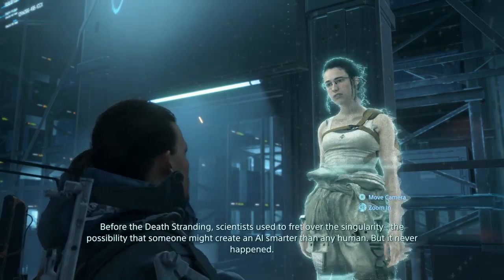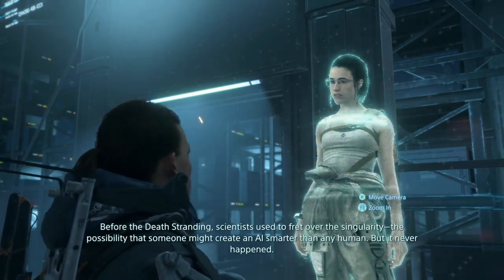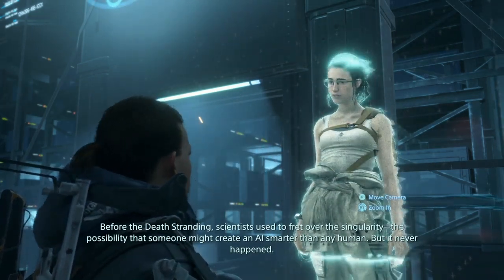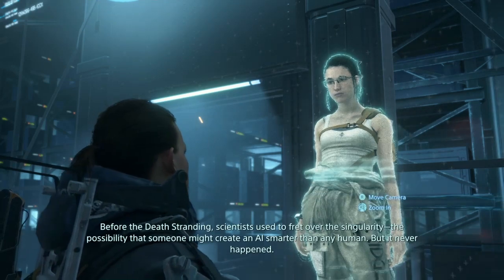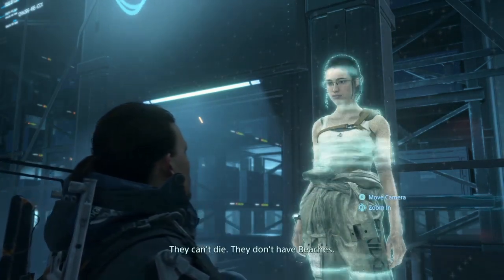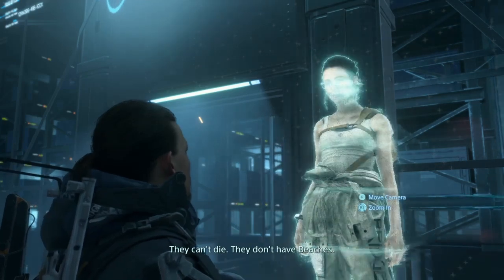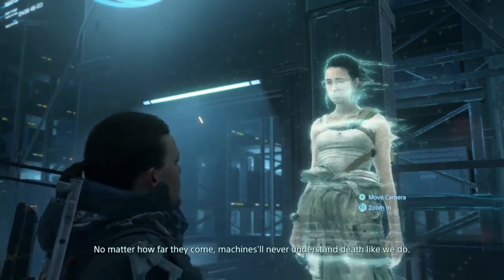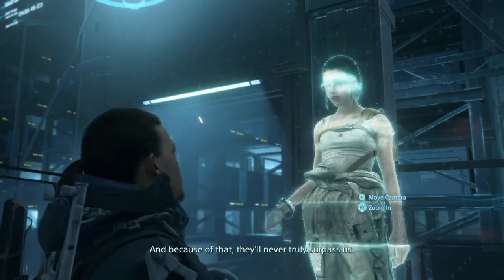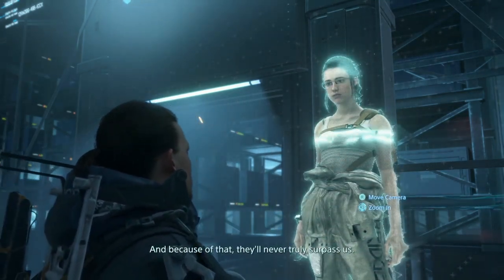Before the Death Stranding, scientists used to fret over the singularity. The possibility that someone might create an AI smarter than any human, but it never happened. Machines don't cause void outs. They can't die. They don't have beaches. No matter how far they come, machines will never understand death like we do. And because of that, they'll never truly surpass us.